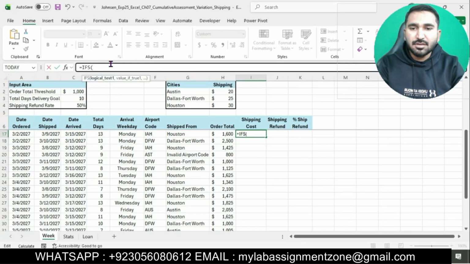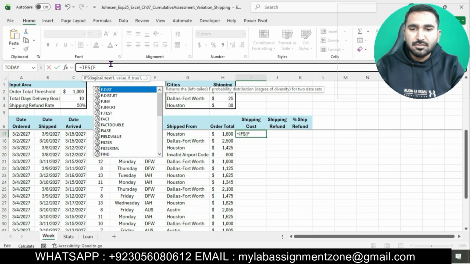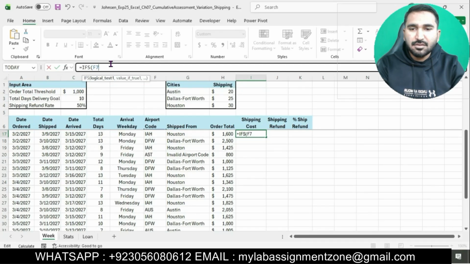Okay, we will enter this formula. F7 is cost. The formula is given in the question, and I am entering this complete formula.